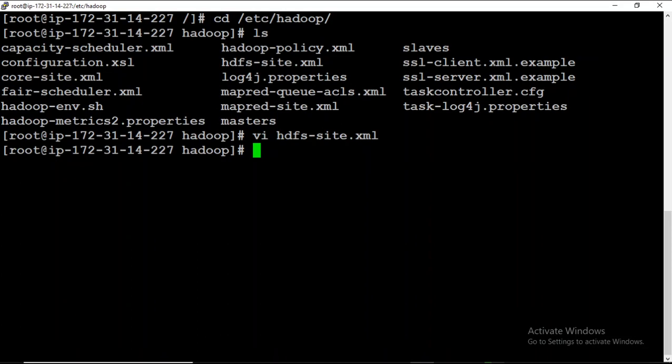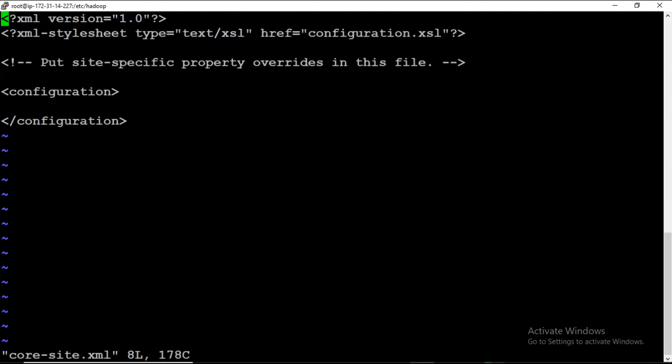Okay, so now I have to configure my core-site.xml file.